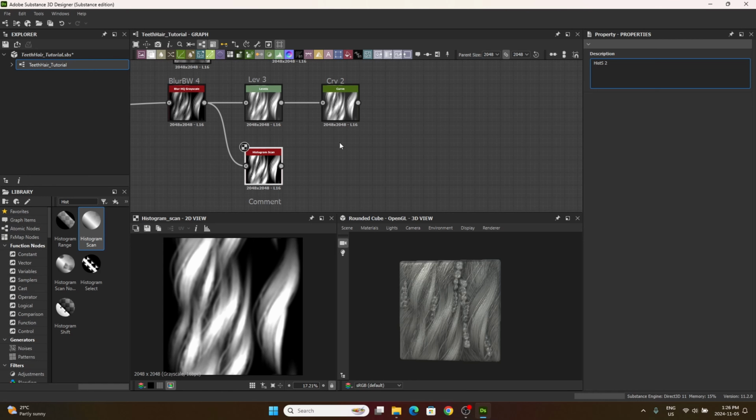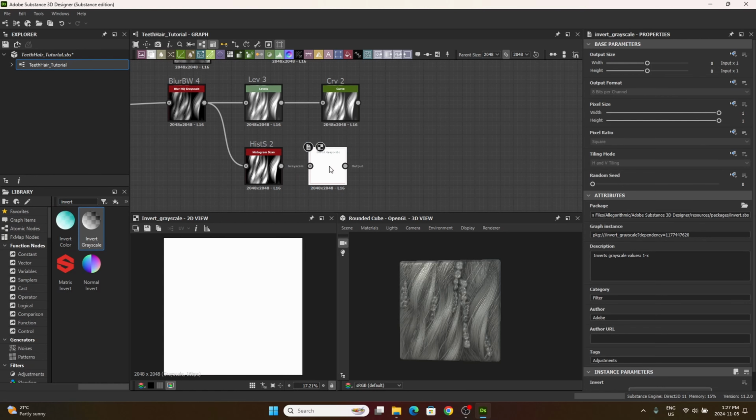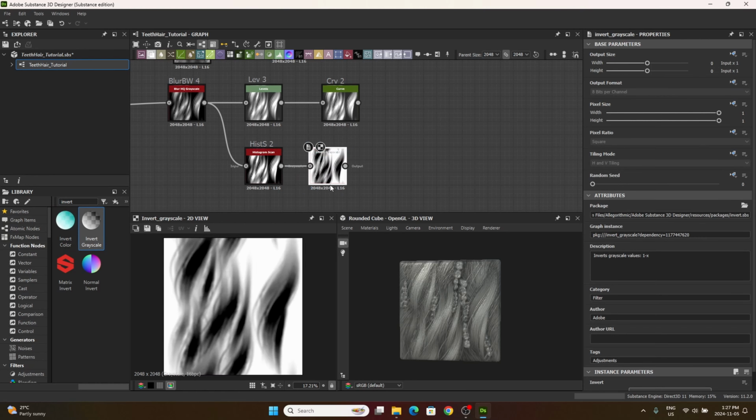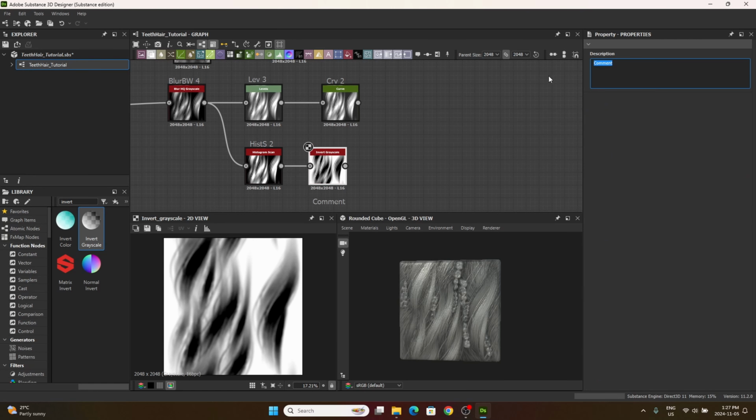Histogram scan 2. And I'm going to grab another invert grayscale. And I'm going to plug the histogram scan in there. Call this IG invert grayscale 2.